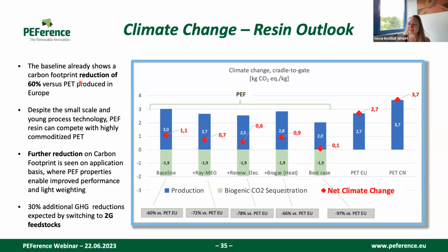Thank you. Yeah, and maybe a good thing to add there is that PEF has its own fingerprint. So at a certain point, if you have enough volume of a material, you can even sort out the PEF via the typical sorting system, so the near infrared. So you can sort out PEF and create its own stream once the volume is big enough to set that up.